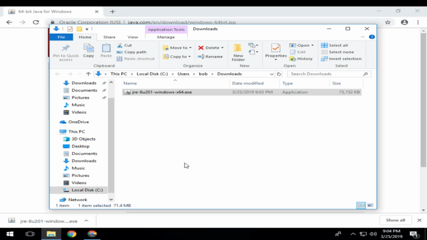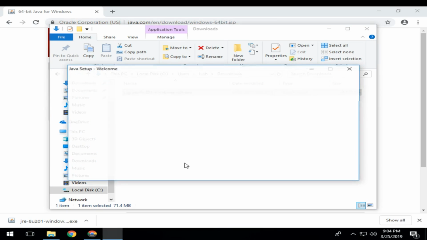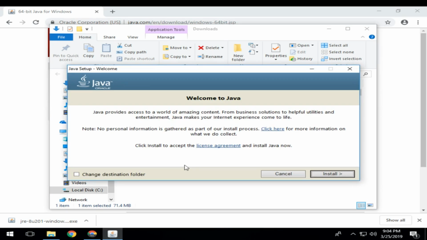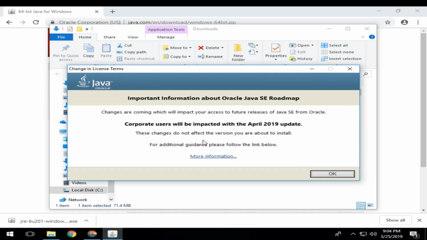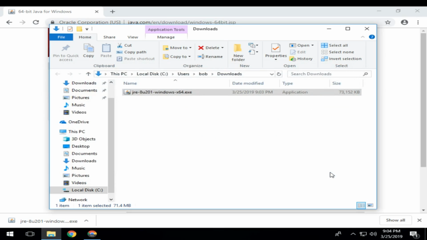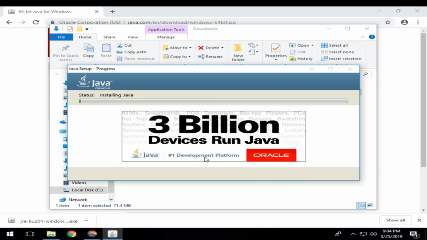The important thing is it'll say welcome to Java first. You click install, and there's a whole lot of other information that you should probably read. Then it'll install. This is a cool install stream, but most things will go through the default setup wizard.